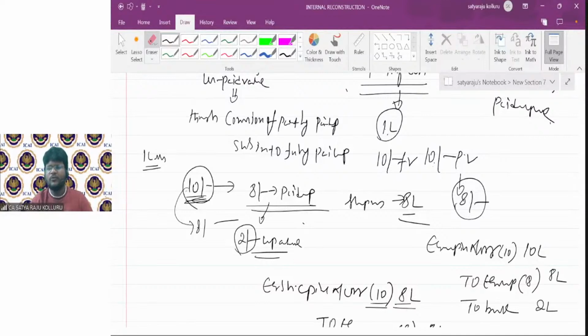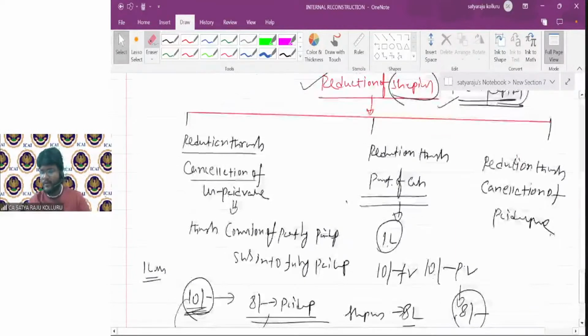Do you understand? So don't imagine a single situation and put the same thing into your mind. If you are rigid in that nature, then you may not handle all these situations. That's why anything will come. In case of internal reconstruction, further issue of capital may also occur. Reduction of capital may also occur. Through further issue, you will augment the working capital, you may get the cash. Reduction through payment of cash, then you may follow the situation of making payment to the shareholders as well. All will come into the picture.